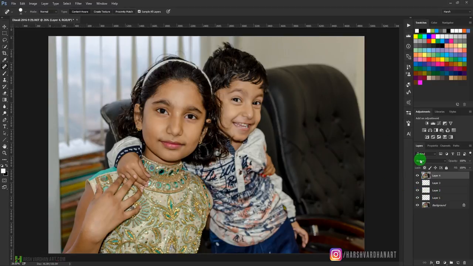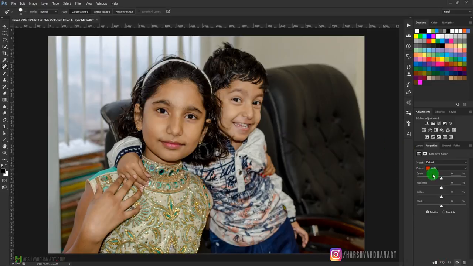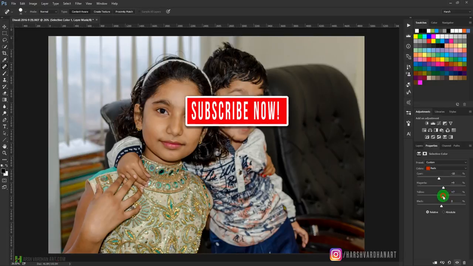And now let's color grade this image a little bit. So we'll go for the selective color, go over here and select the selective color option, and first of all let's take the red one, and let's add a little bit or remove a little bit of red, and add a little bit of magenta, and a little bit more yellow.